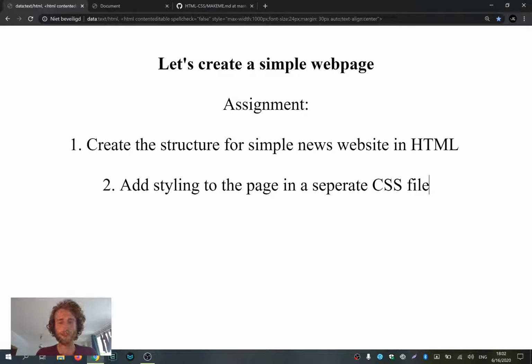Then afterwards you can compare how you did the HTML structure to how I did the HTML structure, and maybe you'll see that your structure is better, or that maybe some things in my structure make more sense than how you did it. The best way to learn is to compare your own work to how someone else does it. So pause the video and try it out. And then I hope that break was long enough.